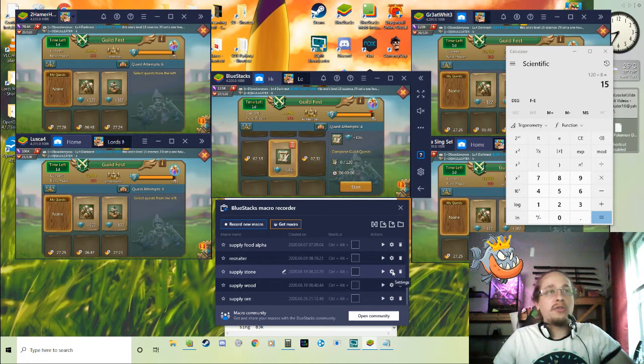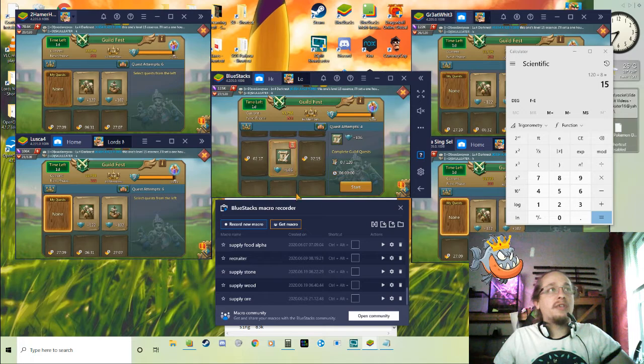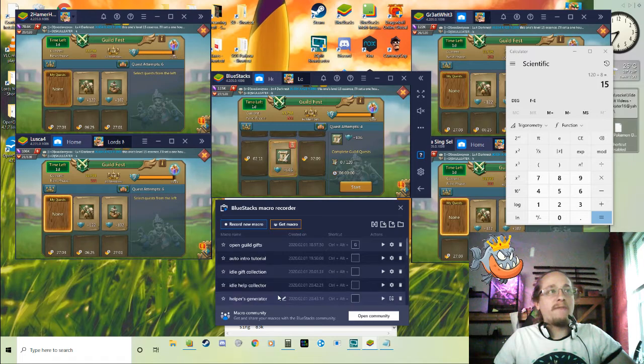I can go to here, settings. I can say, oh, well, I need to send this many trades. And depending on how far away they are, I can delay each trade so that I can just let it run and it doesn't mess up because I don't have any armies left. So it's a very handy system if you guys have BlueStacks. And the more efficient these are set up, the less trouble you will have with them.